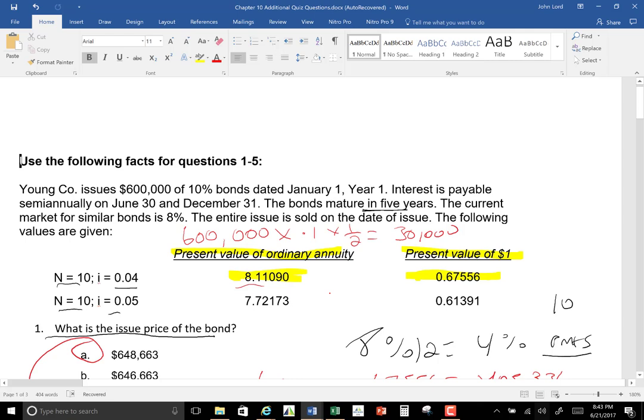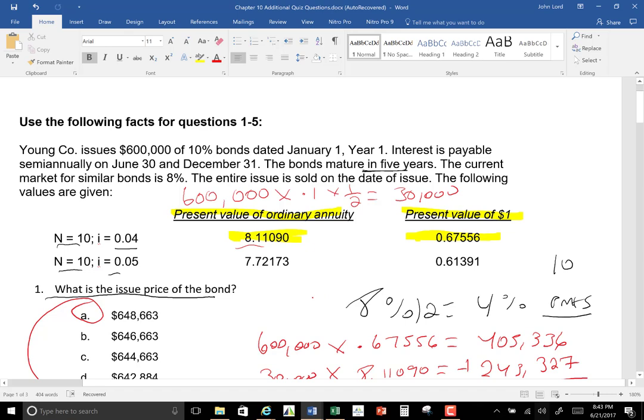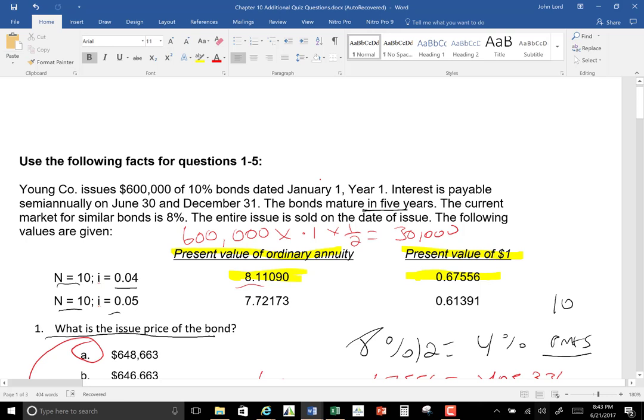John? Which one? This one? Chapter 7? It was not highlighted, but it says like answer. Yes, it would say like answer is D. If you tell me which one you're talking about, I'll put it up. I'll put the answers up. Okay. Well, this one's got the answers, guys.